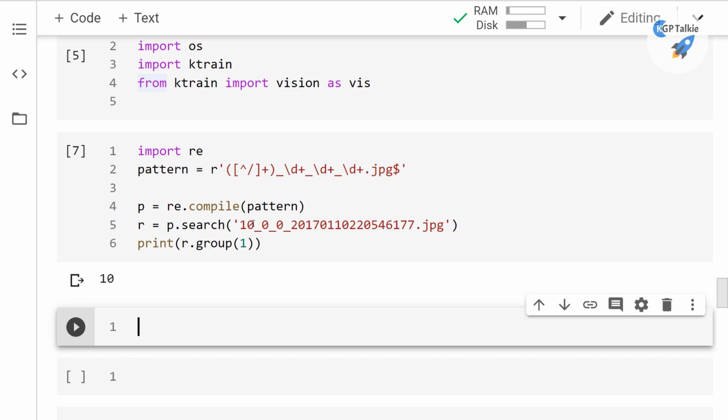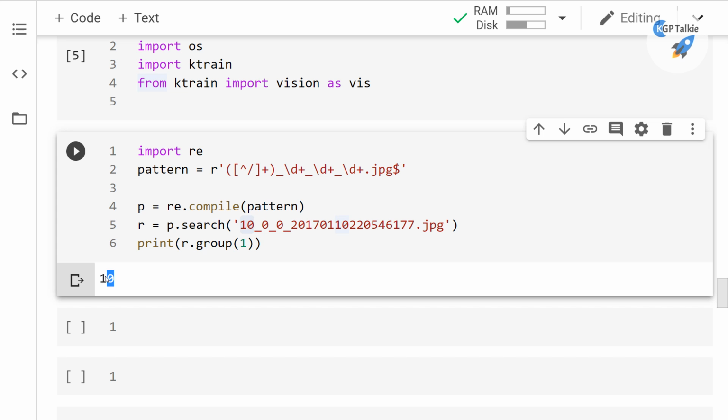With this group 1, I get this 10. So that is the age of this person. All right, so this is the regular expression. With this pattern we get the image and its age label as well. So the things are clear as of now.